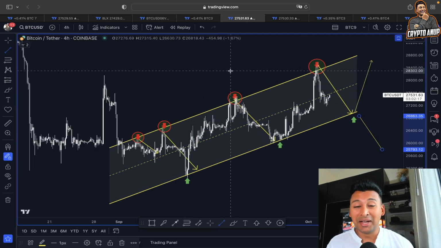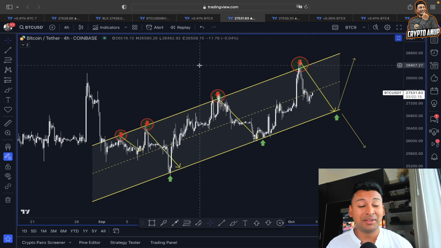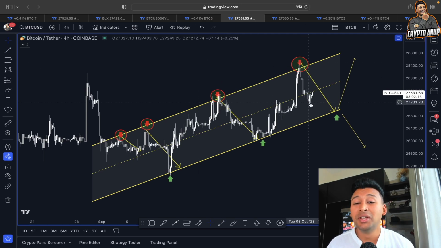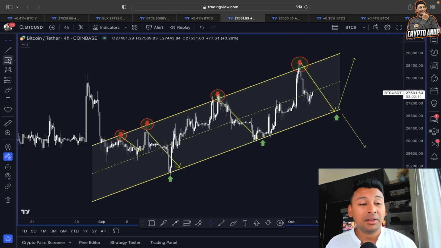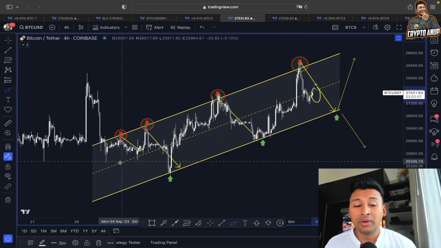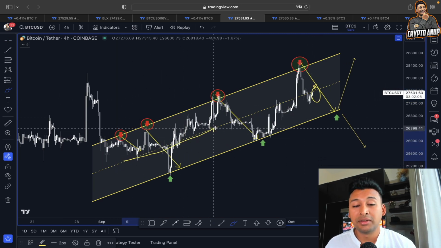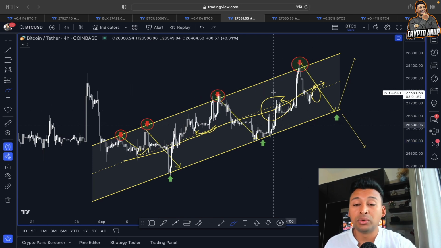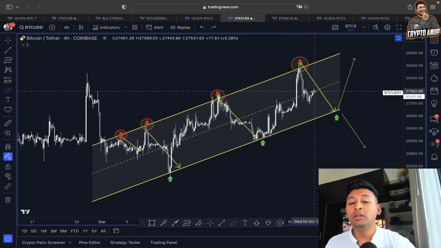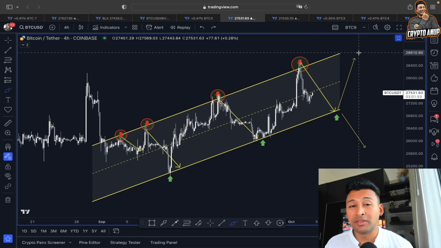And now again, coming back to this ascending channel, as you can see, nothing much has changed. This relief rally might be a temporary rally, right? Because this center line, if you look at this ascending channel, the center line has also played an important role, and this is exactly where we are finding ourselves right now. That means the center line will be looked at as a line of resistance around 27,700.